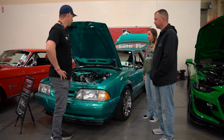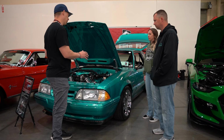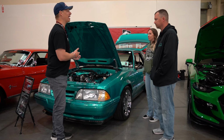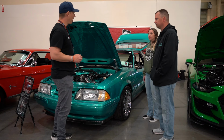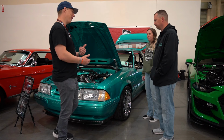Nice, very cool. And I love the shaved engine bay and everything you've done here. It's really clean. I always tell people, and I know you've got tons of compliments on the car, but it is probably one of the nicest engine bays anywhere on a Foxbody. It's just super clean. So congratulations on that. Thank you. And obviously being a paint and body guy, you've got a little bit of a head up on a lot of us. So you can do it yourself and you know what you're doing.